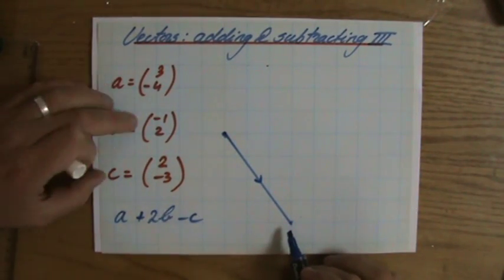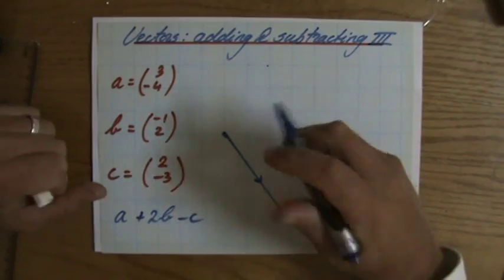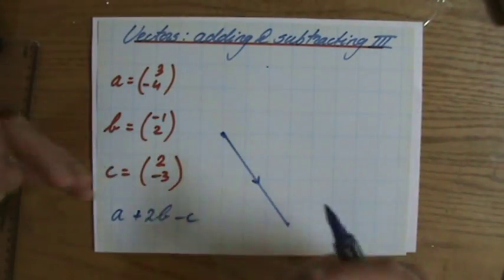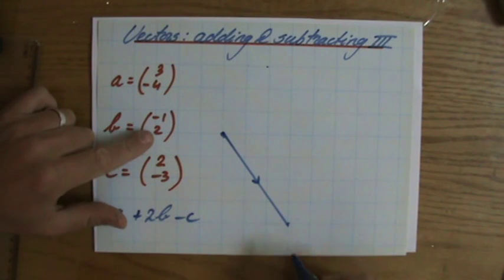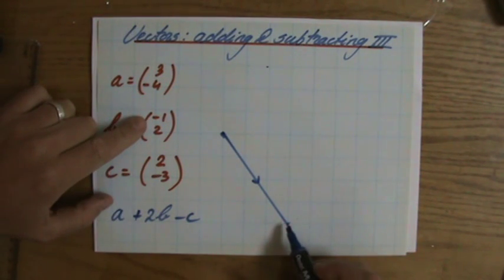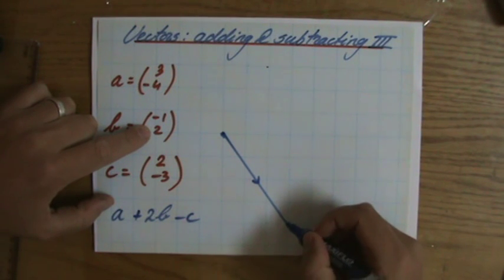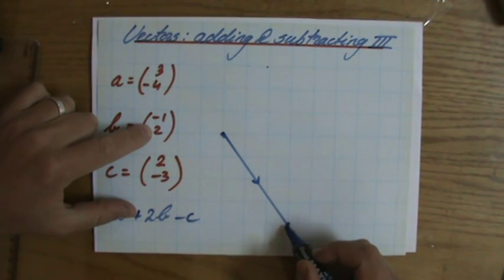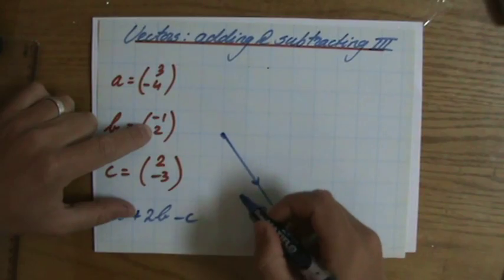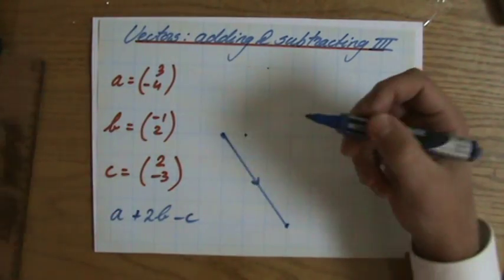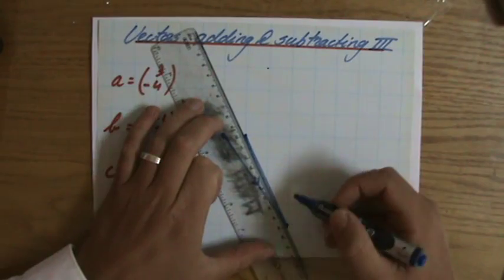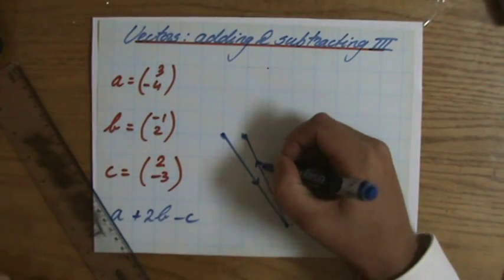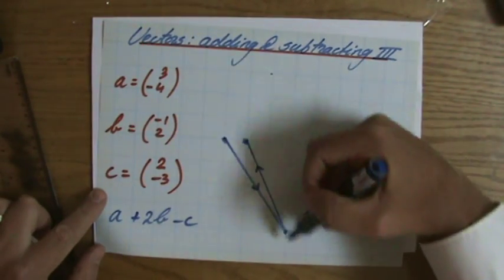2B, so not just -1, 2, but twice as much. And I understand we didn't multiply by a scalar, but hopefully you already understand that if B is -1, 2, then 2B is going to be -2, 4. So I'm standing here, -2, 4, -2, 1, 2, 3, 4. So I'm over there. So all the way down for the first vector, then almost back to the beginning for the second vector.